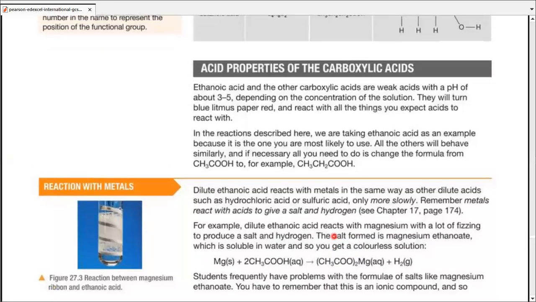Acid properties of the carboxylic acid. We're talking about acid properties. Remember, all characteristic reactions that we have studied back in the acids and bases chapter will be considered over here again. Let's go through those. First things first. All the carboxylic acids are weak acids. Weak acids have slightly higher pH compared to strong acids, three to five, depending upon the concentration of the solution. If they're concentrated, three. If they're dilute, five. They would turn blue litmus paper red. They would react with all the things you expect any acid to react with.